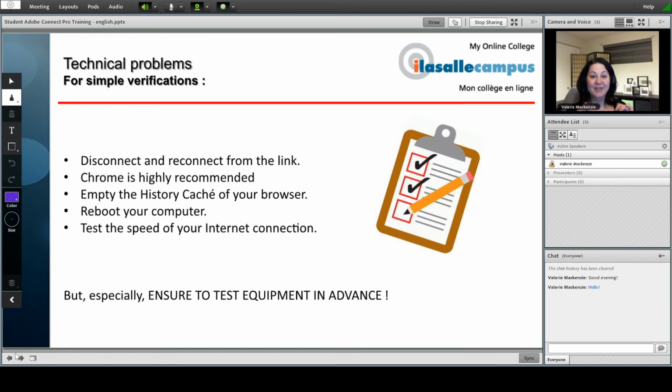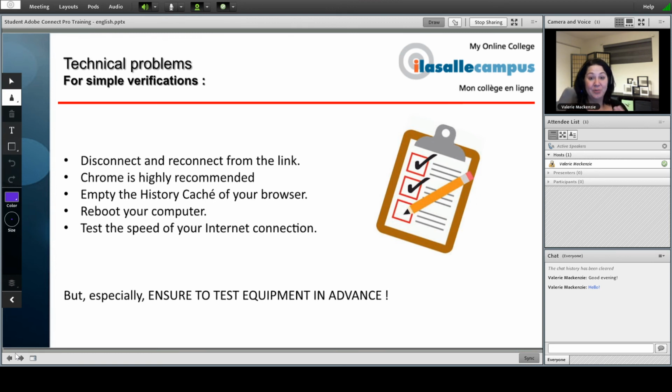If you're not able to get in to the online course, there may be one of two problems. Okay, well, there might be more than two, but there's two that I'm usually aware of. The first is Chrome is the best browser to use for Adobe Connect Pro. So if you're not on Chrome, that might be one of the issues. Second is that your browser history has to be emptied. So on Chrome, you have to empty your cache, your history. Once you empty your history, you close your window, you reopen Chrome, and you re-click on the link. At that point, you should be able to get into class.